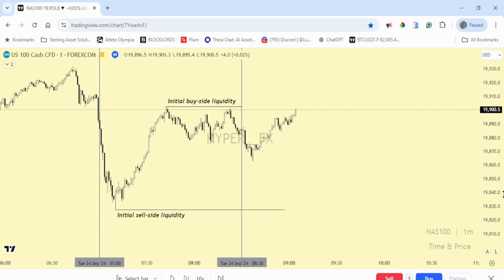So guys, this is exactly what I was saying. For any day that you come to your chart, you want to first of all mark 7 o'clock a.m. right here. Remember, my setting is in New York time, UTC -4. Depends on your geographical area. So this right here is 7 o'clock, and that is where you want to first of all mark for any trading day. And any low and high that you see post 7 o'clock is what you treat as your initial sell side liquidity and initial buy side liquidity.